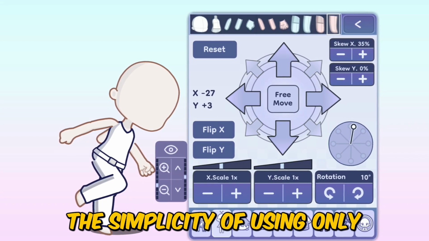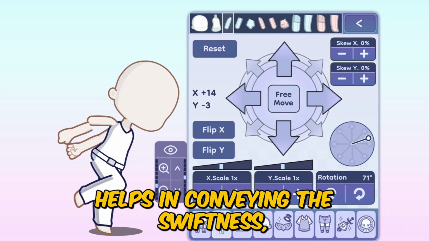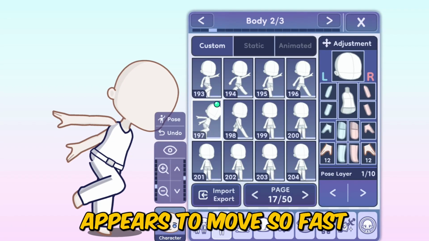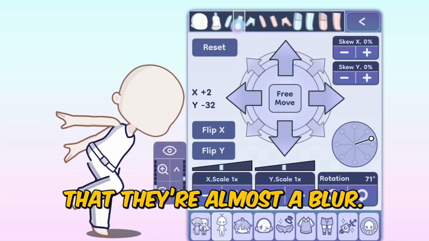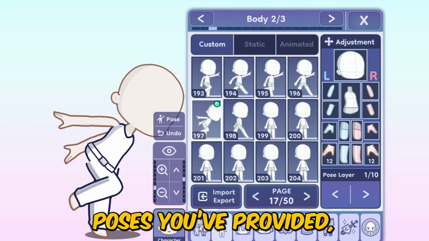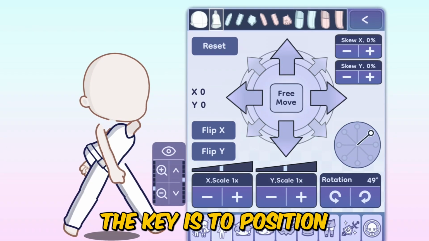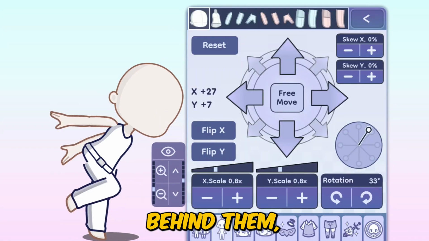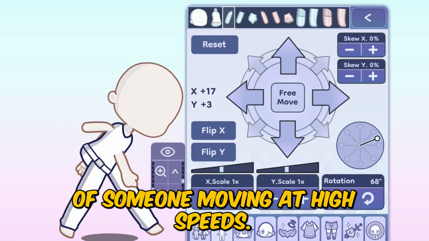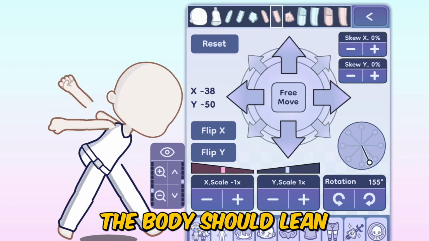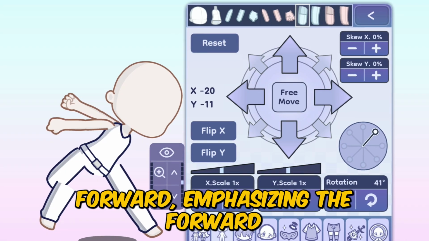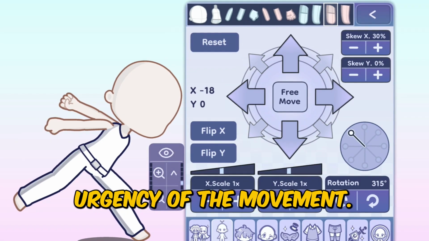The simplicity of using only 2 frames helps in conveying the swiftness, as the character appears to move so fast they're almost a blur. Starting with the base poses you have provided, the key is to position the character's arms trailing behind them, capturing the aerodynamics of someone moving at high speeds. The body should lean forward, emphasizing the forward momentum and the urgency of the movement.